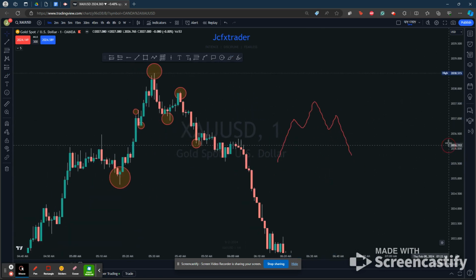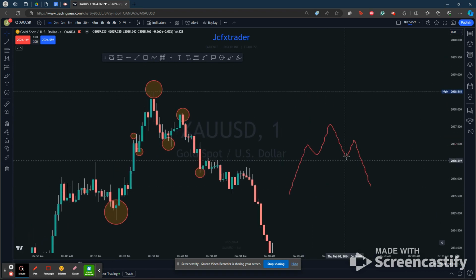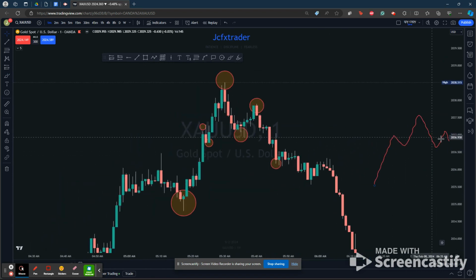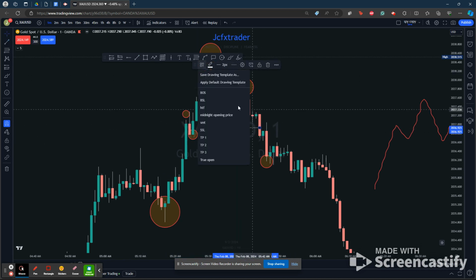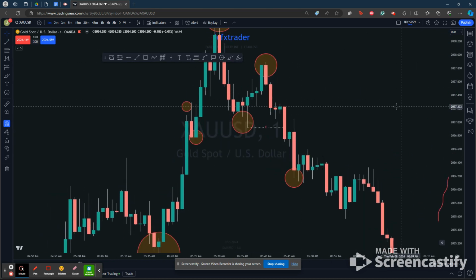Right? Now, you may ask, okay, where is the break of structure? Before I say anything, I want you guys to take a guess. Is it in spot 1, spot 2, spot 3, or spot 4? If you were to say spot 3 right here, you would be correct. And you would draw it from the lowest of the candle, or the swing low, all the way over to the candle that broke the structure. And we label this a break of structure.